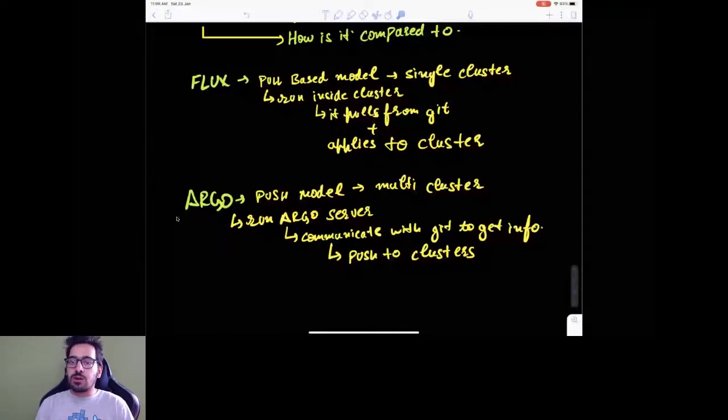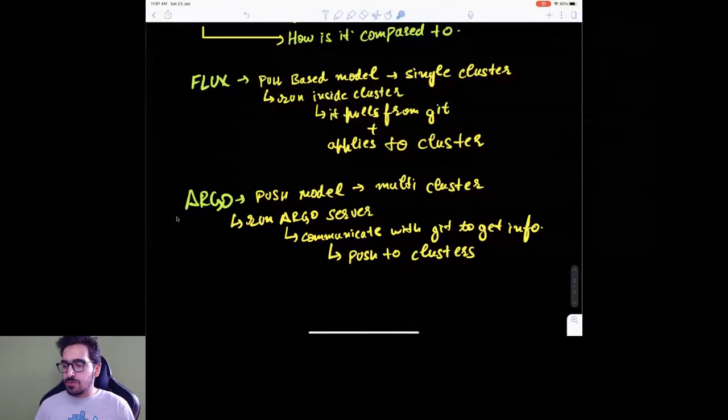Now, on the very foundation level, we can think Fleet works similar to Argo, but according to the folks at Rancher who built this, Argo's architecture was not able to scale. The scale at which Rancher was looking is thousands and thousands of clusters, and even up to a million clusters, to be very honest, because they have a blog on that, which I will show you.